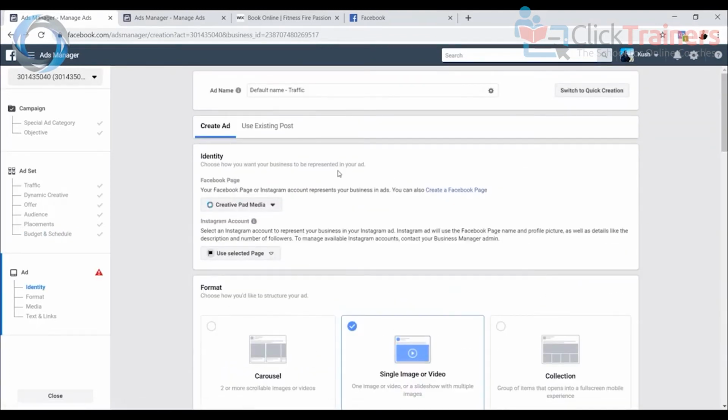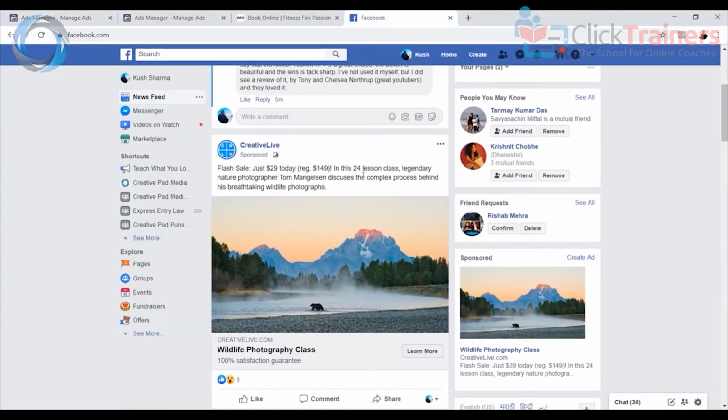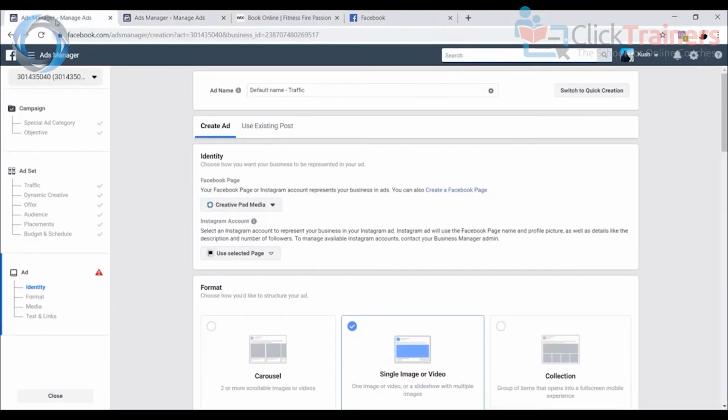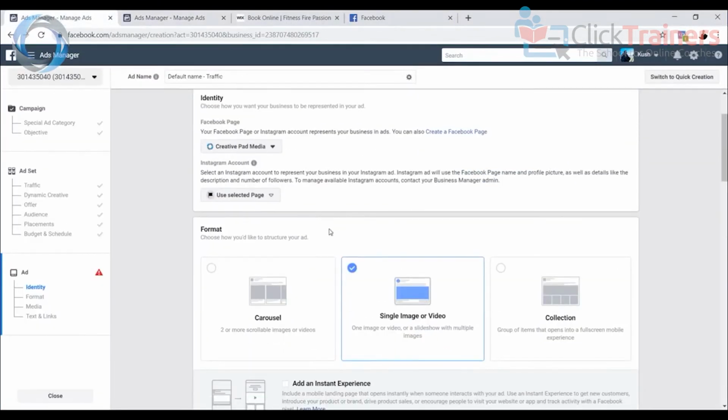And this is the area where you'll actually be creating your ad copy. That means, you're seeing this ad by Creative Live. So this refers to the copy. That means the image and the text and the headline that people actually see is the copy of your ad. And this is what we're going to create now. The ad set has got to do with the targeting. So our target audience is done now. We know whom this ad is going to be shown to. But now is the time to actually create the ad that is going to be shown to people.